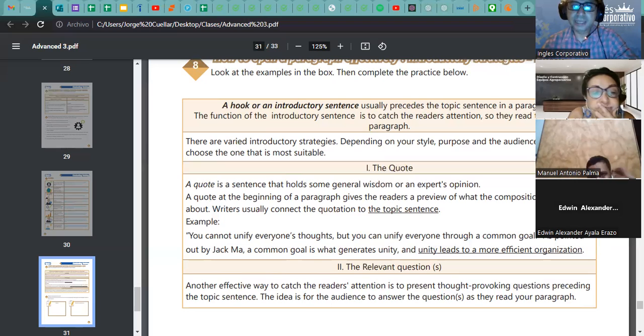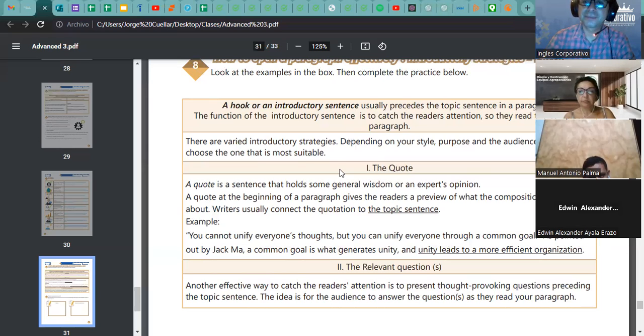Okay, I'm going to wait two or three more minutes. And the examples are very good, very nice. So remember that this is going to be part of a bigger paragraph or an essay. In the future, we're going to try to practice all together to write a whole essay. In English, most likely what teachers and professors do is tell you, you are going to write an essay, for example, about the war in El Salvador in the 80s, and it's going to contain 150 words or more. But we are not going to do it like that. Let's see what happens in the future, okay? I see that there are very good examples here. Nice. Ah, that is a good one. What is education? The best weapon to change the world. Nice, I like it. So I was checking and there are good examples here.